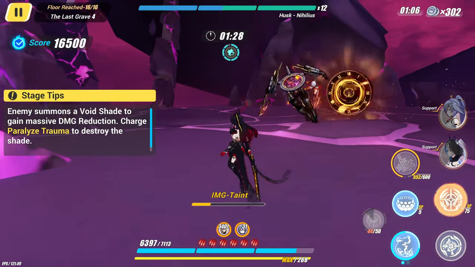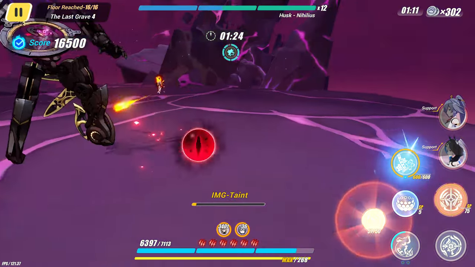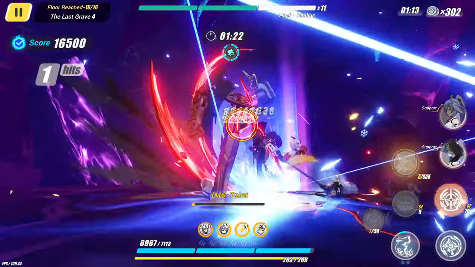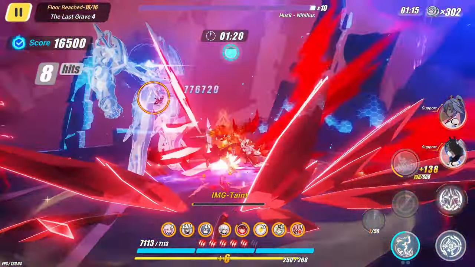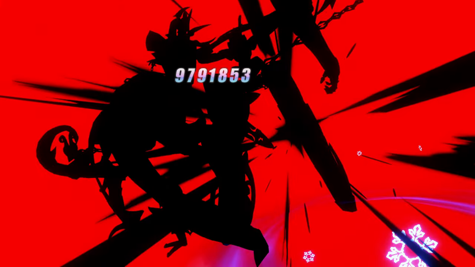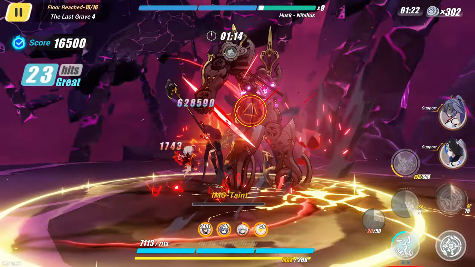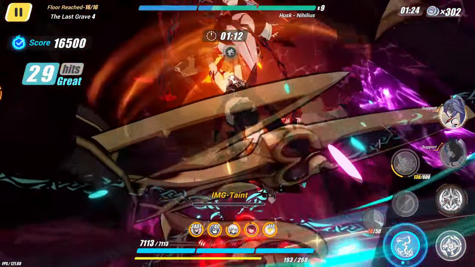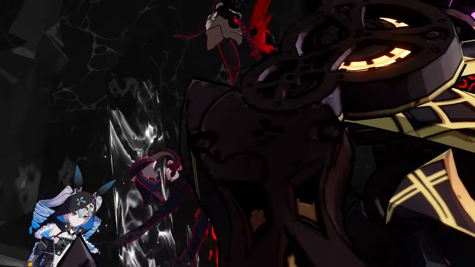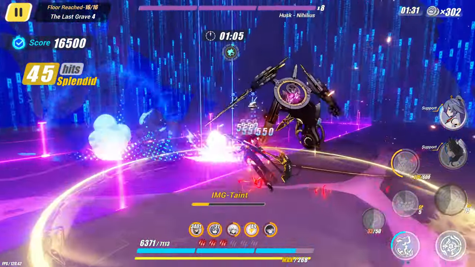I need to avoid this guy. The less Fu Hua stacks I lose, the better. Okay, the clone's dead. Will you Sakura? Do that. Okay. As soon as it ends, we'll do this again. That's eh. Who's complaining? Not me. Okay. It's something. It's not great, is what I'll say.